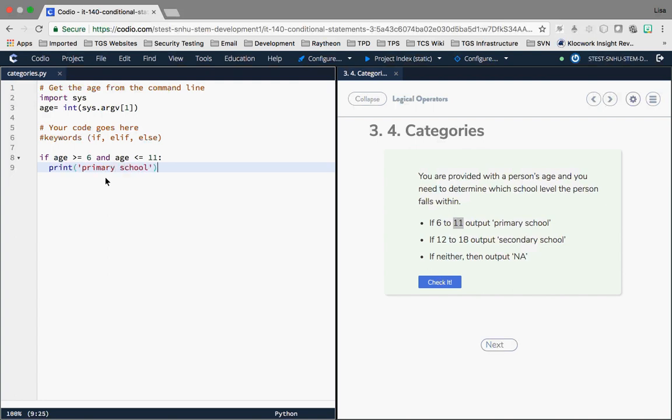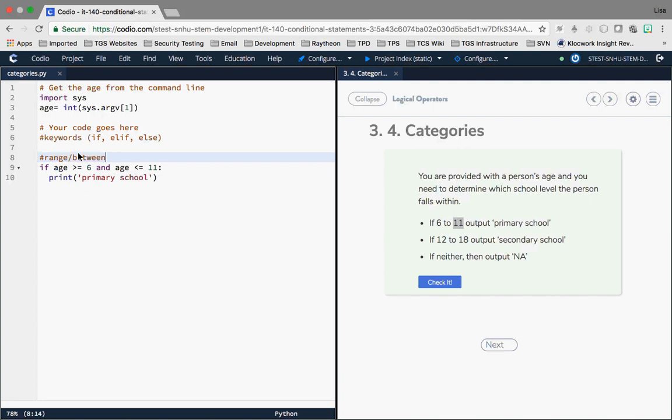Well, it's being recorded. So this is a range. What we're dealing with here is a range. It can also be between. What we want to do is know if something falls within a boundary, and in this case, our boundary starts at 6 and ends at 11.